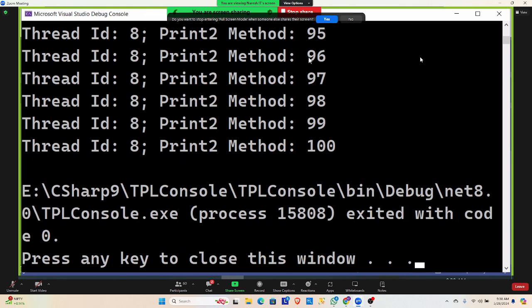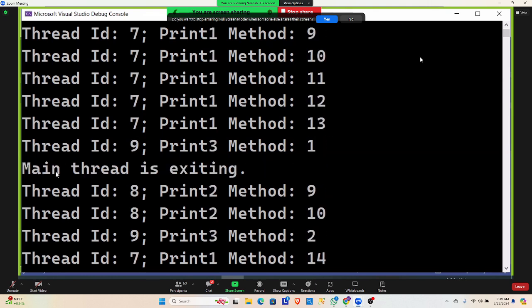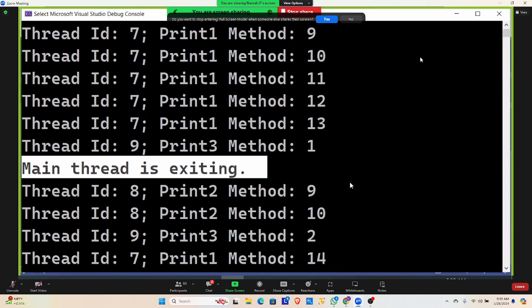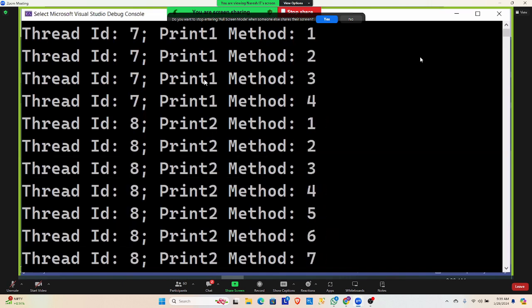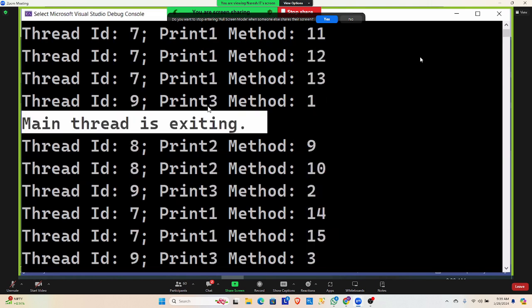Where is that output? Let us see. Once all three threads started, the job of main is completed, and main is exiting the code now.